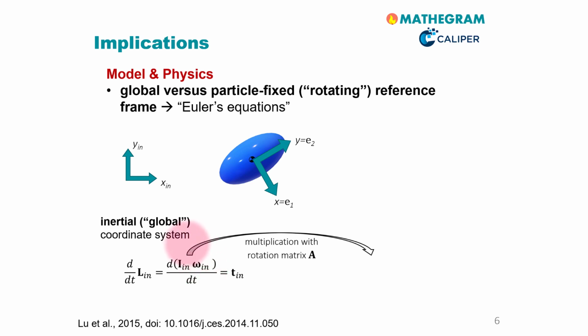You see that the main problem is that here this moment of inertia tensor is in this time derivative. The problem is specifically that this moment of inertia tensor in the global system is time variant, so it changes with time. In short, we cannot directly evaluate this equation. So what we do is we transform all of our important variables, let it be the torque, the angular velocity, and of course the moment of inertia tensor, to the particle fixed coordinate system. In this system, you will see later, we can then solve this equation and obtain our new angular velocities.